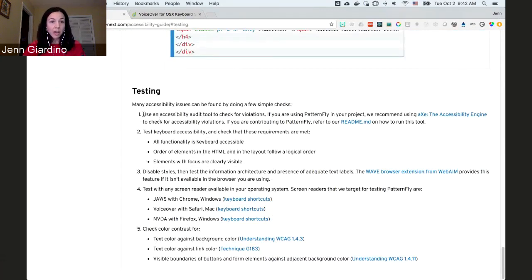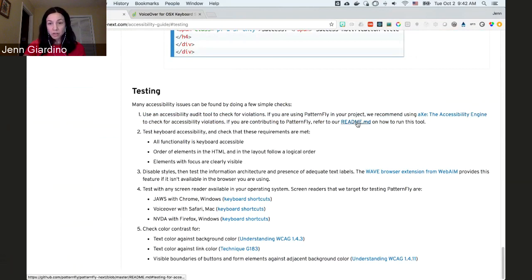And then I also added this new item to the very top to reference the Axe tooling that we're using. For any product that you're working on, you can install a plugin for Axe to check for accessibility violations.